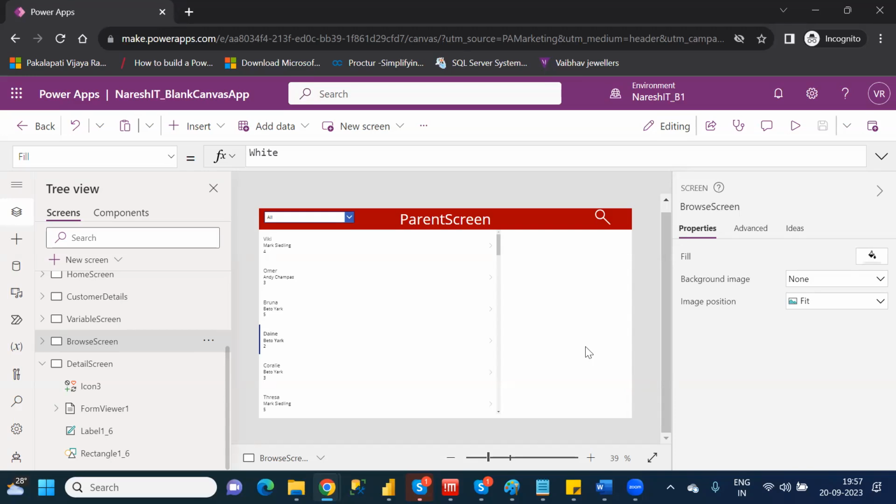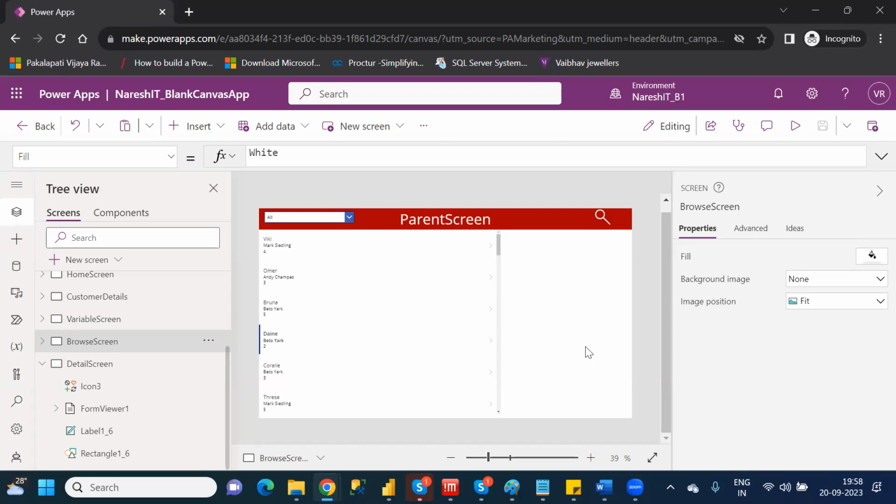And the next one is the detail screen, you know, right? In the detail screen, we have to use a display form, and those related values only we can display there. In the display form, whichever value I selected here, those related values, are they showing by default? No, it is not showing.